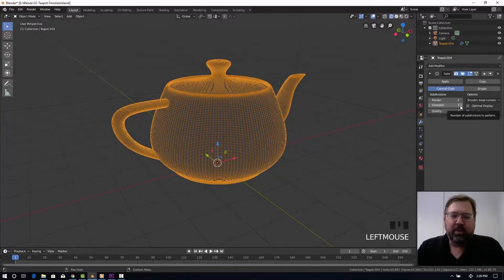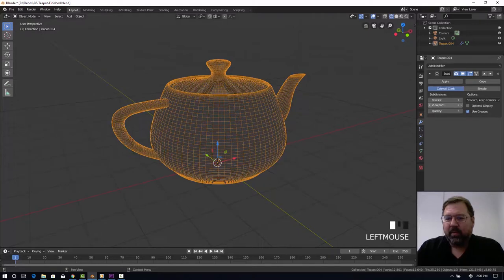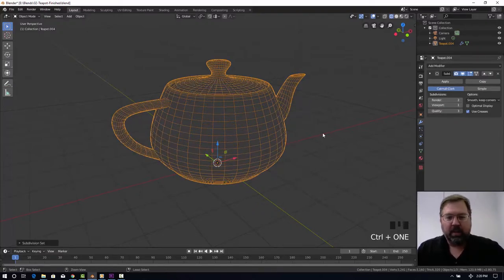Although generally I would be cautious about going a lot higher, because it can really slow down your computer, and potentially if you have a lot of things in the scene or go really high, you can crash your computer. So not so great. So let's step that back to 2, and now I want to show you a nice shortcut. If you press Control 1, then the selected object automatically gets a subdivision surface modifier on it. Well, let's do that as an example here.